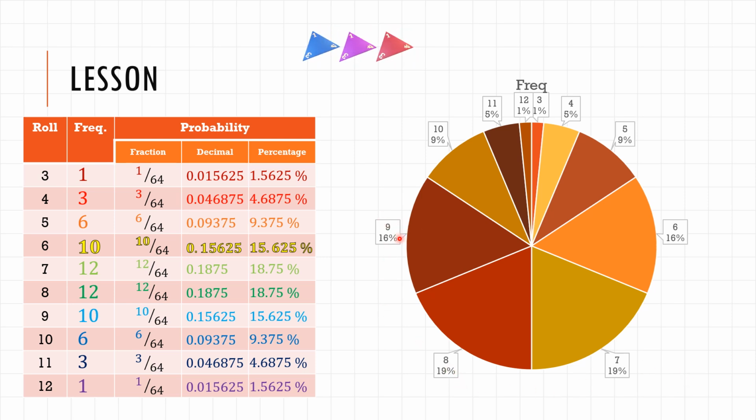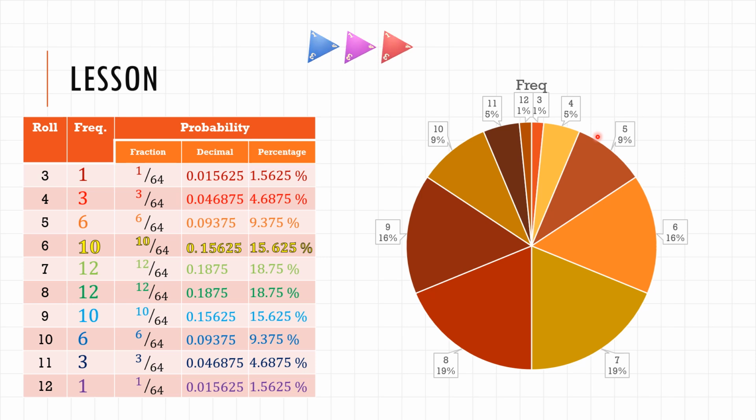So this is the 9. There's a 16% chance of rolling a 9. It's rounded these numbers a little bit, but that's okay. How does this circle chart help me understand these probabilities in a way that the column chart doesn't? Or in other words, what do you notice about this circle chart that would help you out here? Take 2 minutes, pause this video, and then hopefully you've noticed some of the same things that I have.